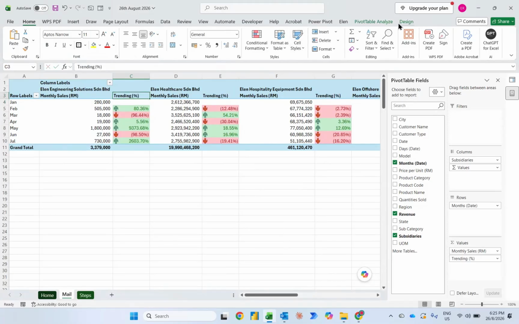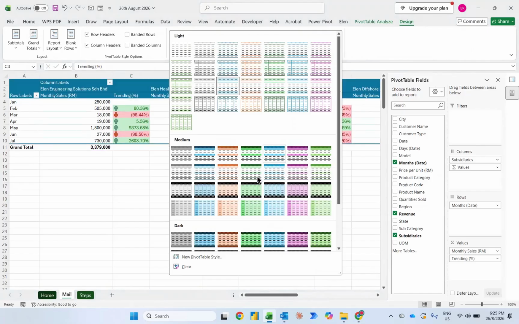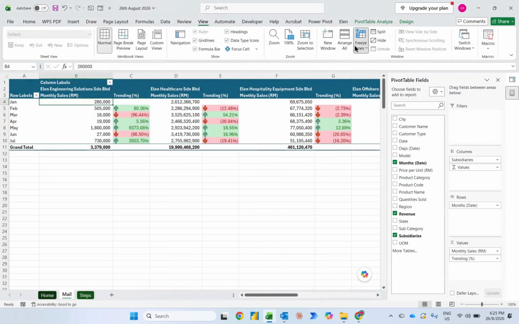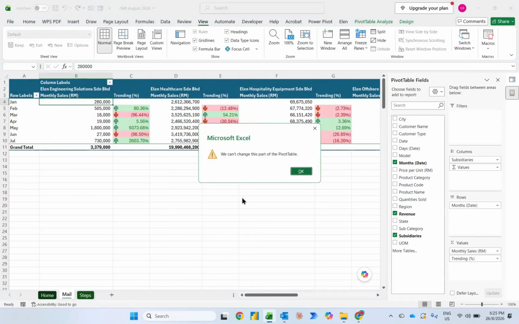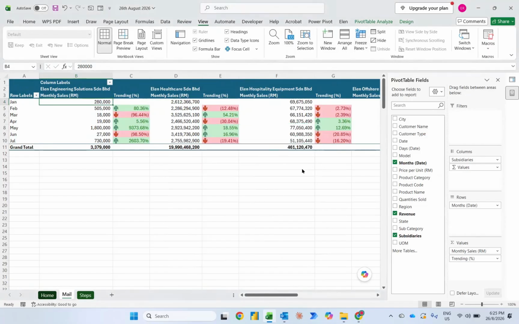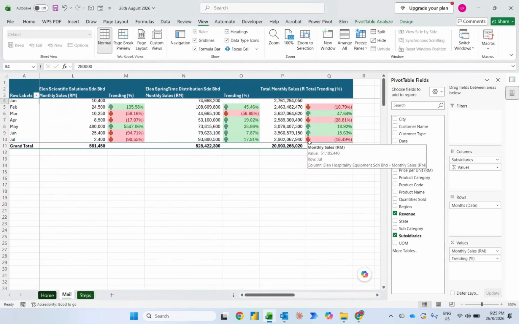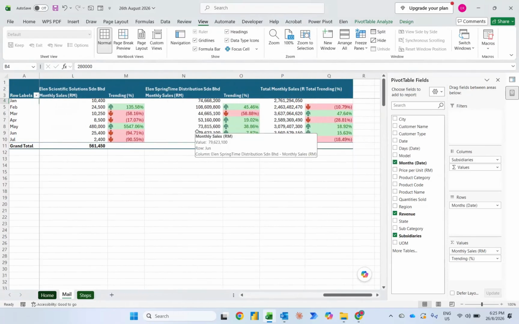Then I can actually change the color. So maybe I'll put a different color over here. Okay, something like this. So now it's basically easy to understand, and I will just do a freeze pane. I go here and freeze pane. Okay, so let me change accordingly. Okay, so now this is a freeze pane, and we can actually understand. So for some subsidiaries, there's an increase. Only in certain selected months do they experience negative growth and whatnot.